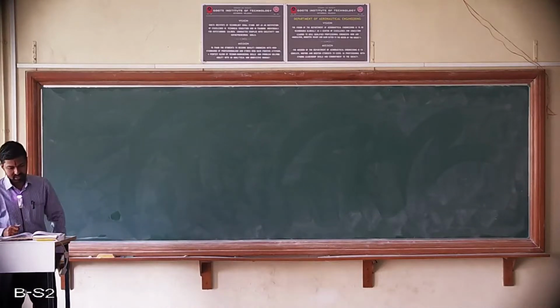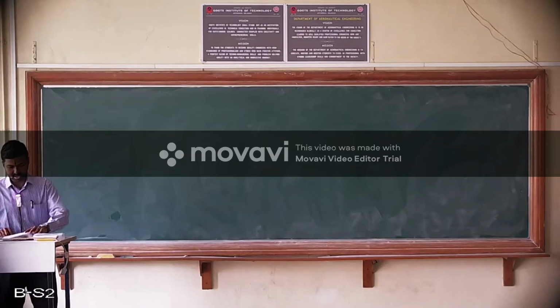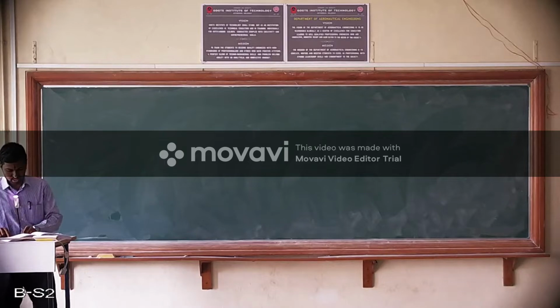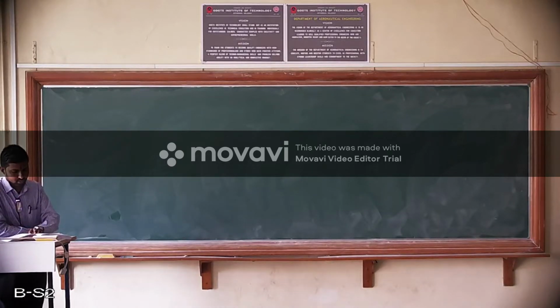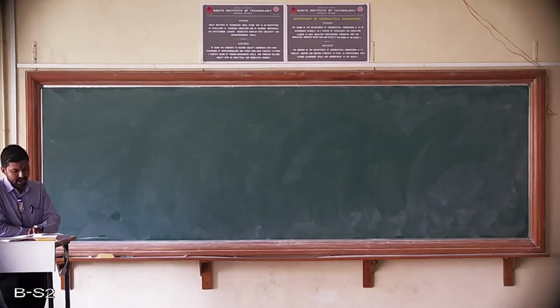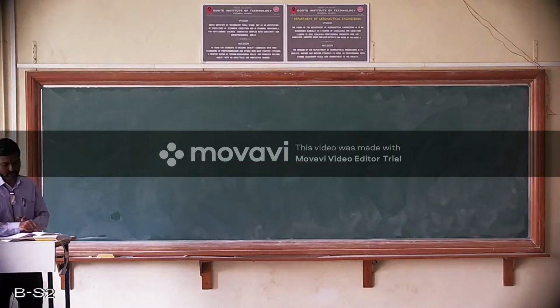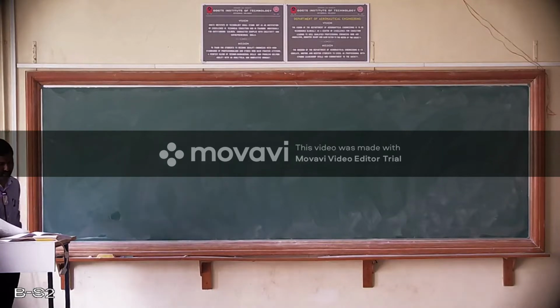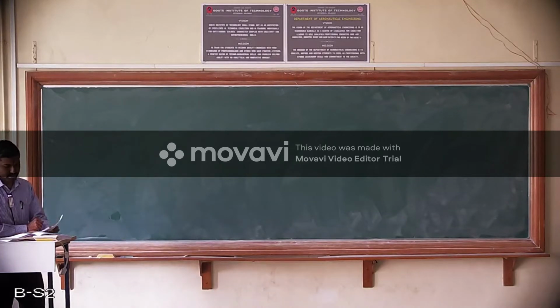So let us discuss the problem statement first. I will go through the problem statement. Please understand, I am solving today's problem also from the textbook SS Ratan, and the example number is 16.4 and the page number is 565, which you can go through once again at home. So let us discuss the last problem. This is the last problem on Porter governor.